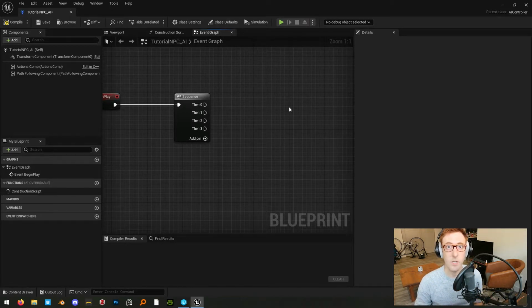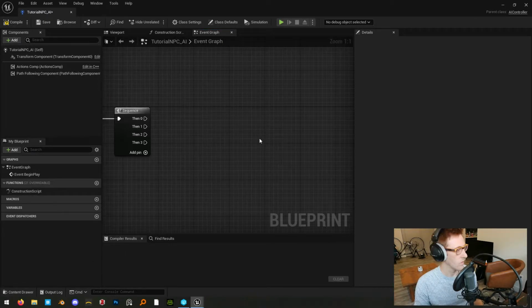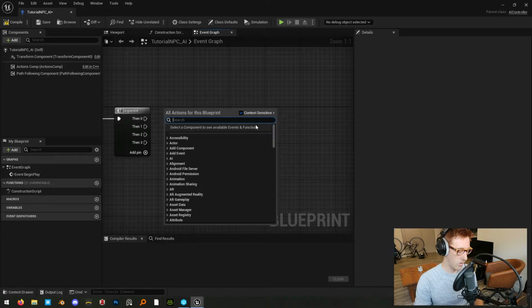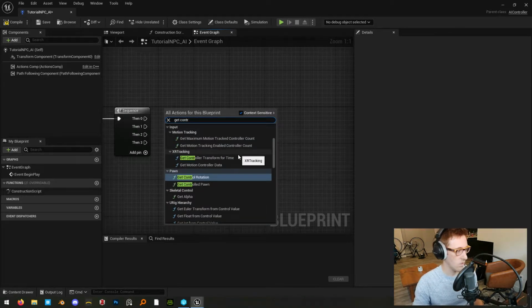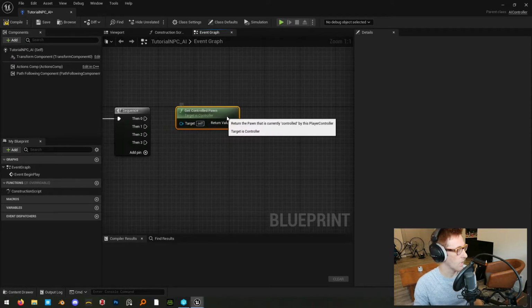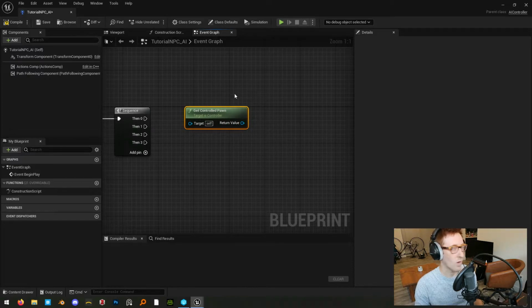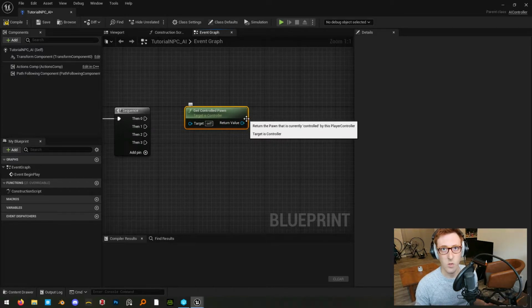The first thing that we need to do is get a reference to that movement path on the pawn that is controlled by this AI. So the first thing we're going to do is get controlled pawn. This is saying, what pawn is this controller controlling?